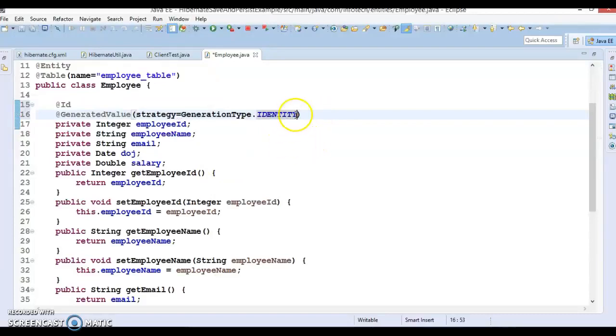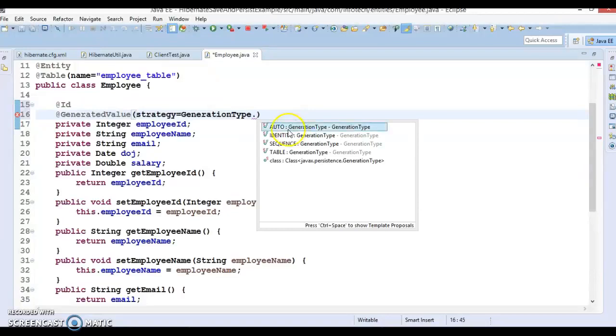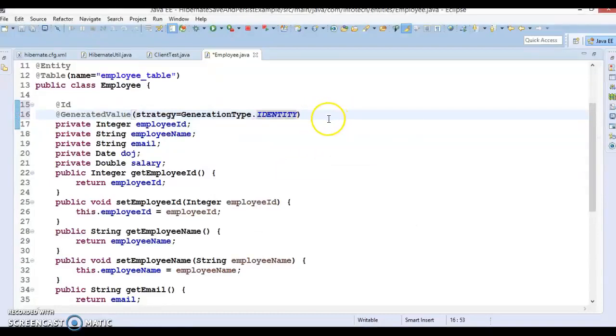Right, if you select auto, then in Hibernate 5, Hibernate is going to generate a separate table to create a primary key. But Hibernate 4 will not create a separate table. But if you select identity, then Hibernate is not going to create a separate table to maintain the primary key.